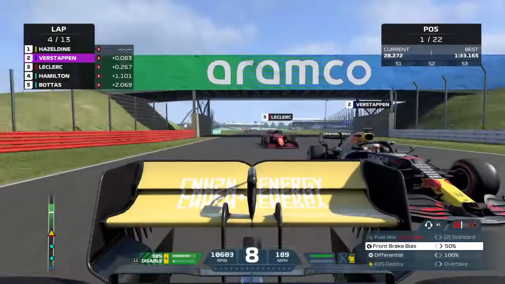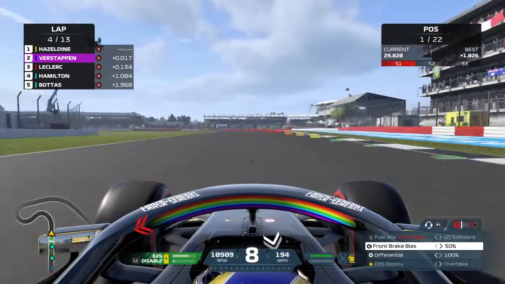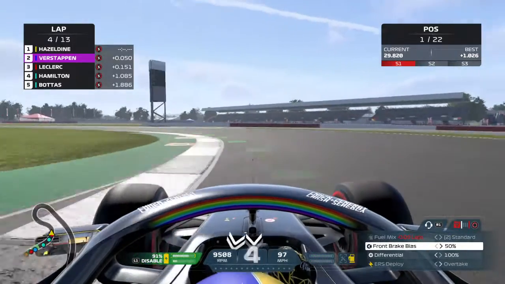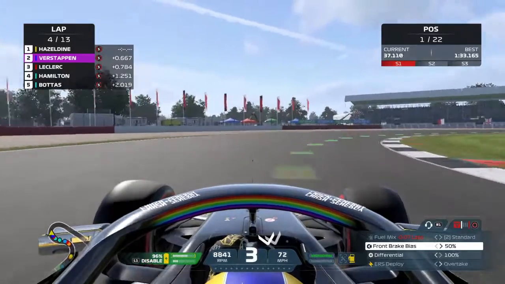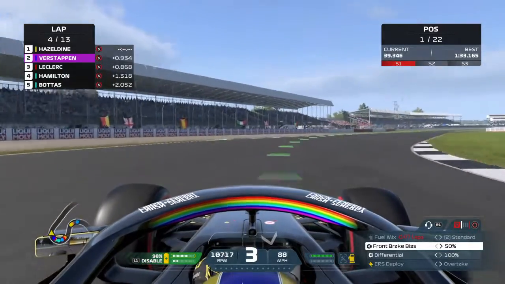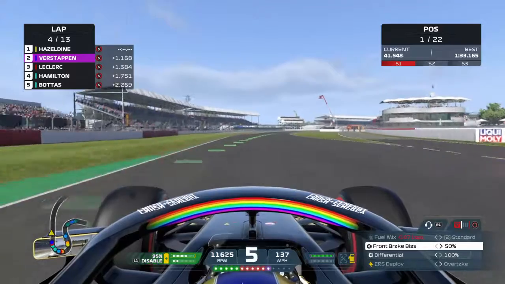And there's Verstappen right behind me. He's going to try and take the lead. I have the racing line into the corner. I'll force him to not overtake me as such. But this is diabolical. This is.